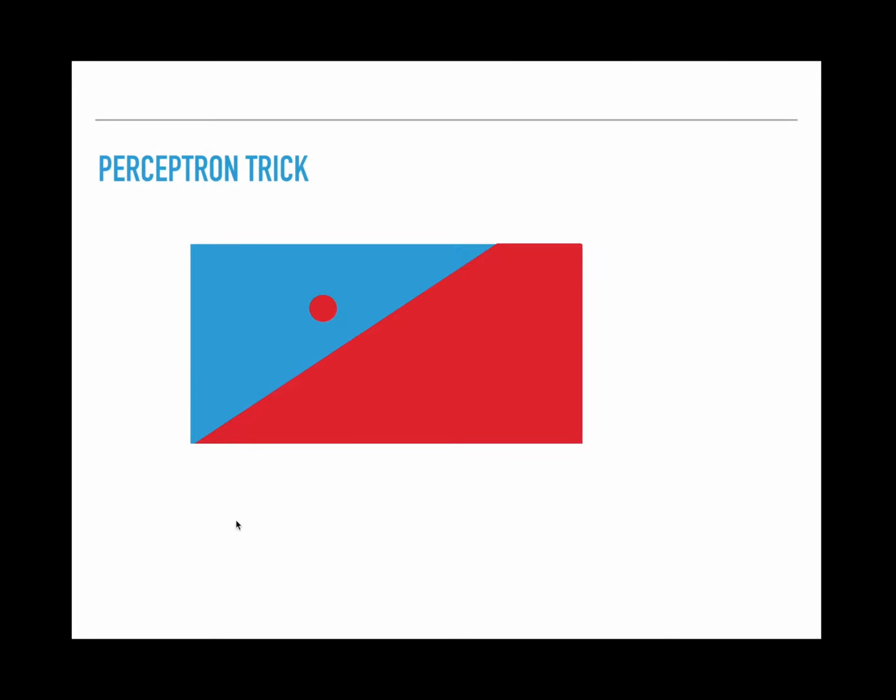So there's a perceptron trick to it. Consider this is a graph. This is a line. This is the red region and this is the blue region, and this point was misclassified. It is actually a red label point, and lies in the blue region. So what would it say to the line? It would say, come closer to the point. If the line comes closer to the point, the line would eventually pass over the point, and the red region would increase and would correctly label the point.